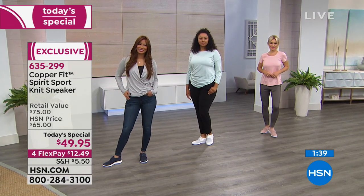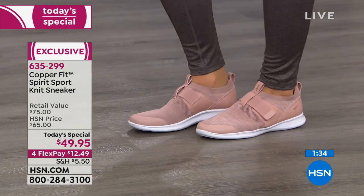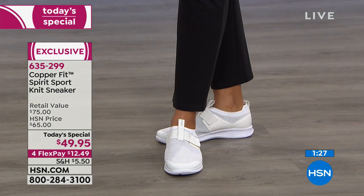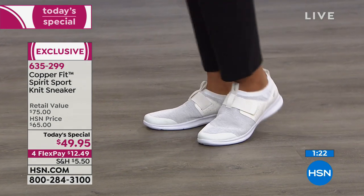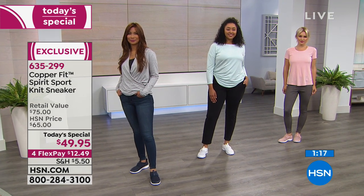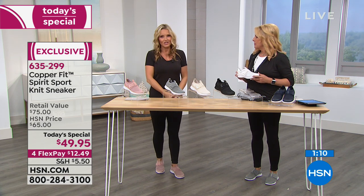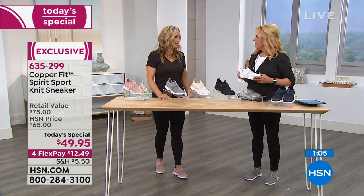Sitting is the new smoking. We're spending way too much time in our chairs, at our desks, driving in our cars. We have to get out and live an active, healthy lifestyle, but how can you do that when you don't feel good, when your body aches, when your feet ache? So it's all about CopperFit giving you products to support an active, healthy lifestyle: fully comfortable compression wear and copper-ion-infused technology, which is ahead of the game. Comfort and technology, all in one, and now the footwear is second to none.